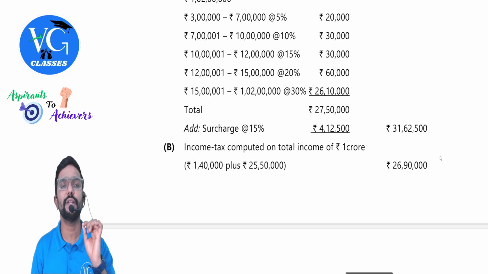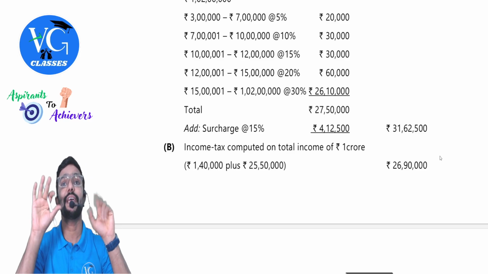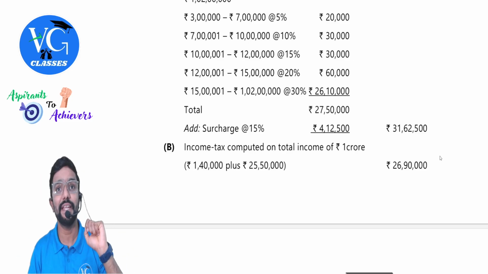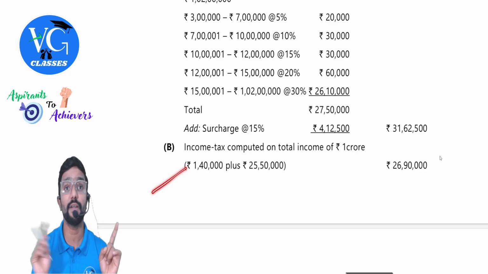Clear? Now, if your total income is exactly 1 crore, is surcharge applicable? Yes. More than 50 lakh up to 1 crore, how much is that? 10%. I had given in my material, if the total income crosses the second or higher limit. Clear? If it crosses 50 lakh, in the second step, surcharge will not come.